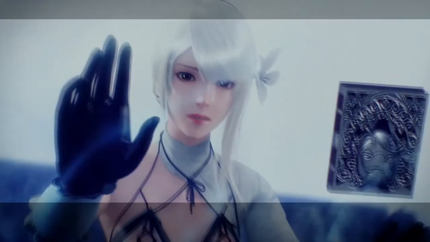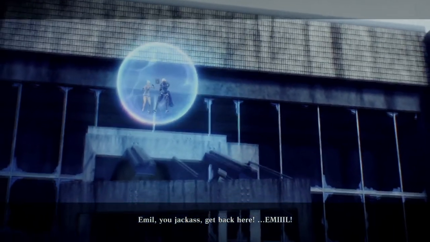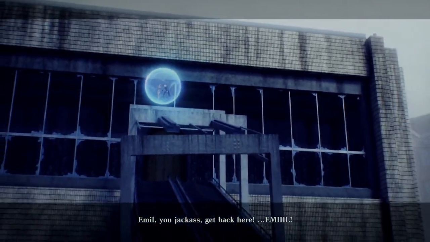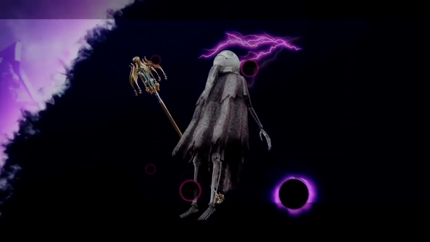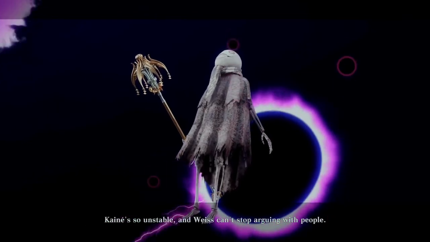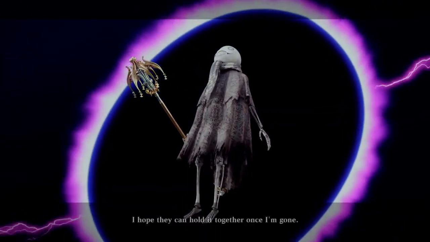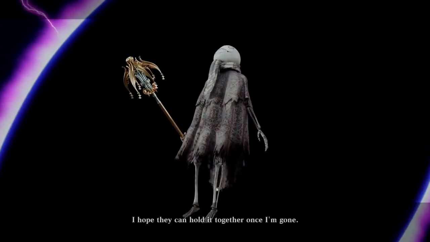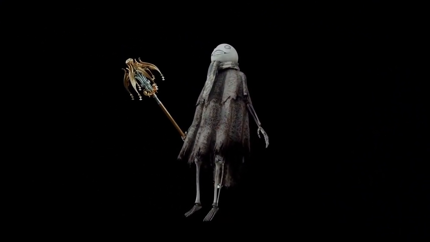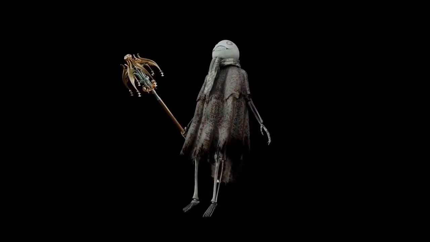Emil! Emil! You jackass, get back here! Emil! Oh dear. Kaine's so unstable, and Weiss can't stop arguing with people. I hope they can hold it together once I'm gone. Well, I guess they'll just have to learn.